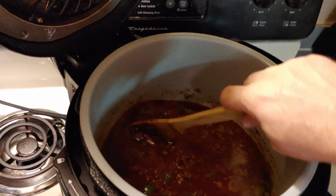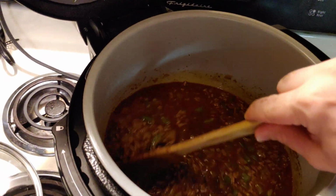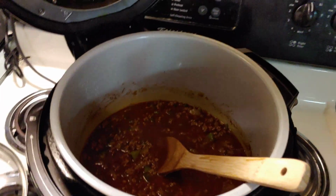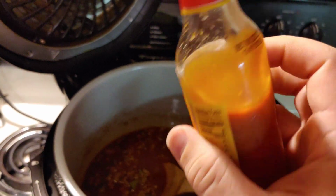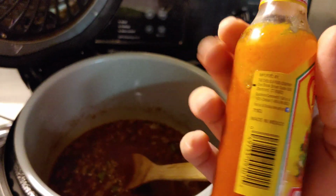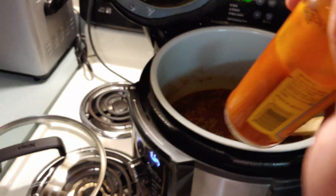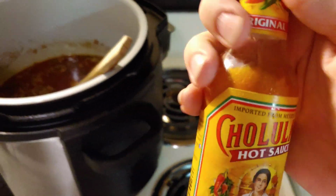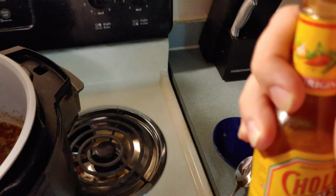Okay, so 3 cups of beef broth. See, it's nice and soupy. That's how you want it. Now, this is your choice. You don't have to add this Cholula hot sauce. This is by far one of the best hot sauces I've ever tasted. We're gonna add about a tablespoon of it. You do not have to use this one. You can use whatever hot sauce you want. If you don't want it, don't add it. I just like the taste that it adds to it. This is optional.